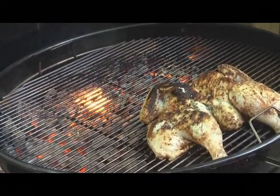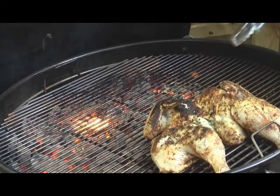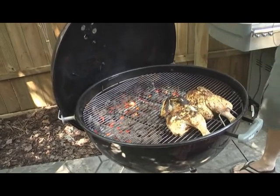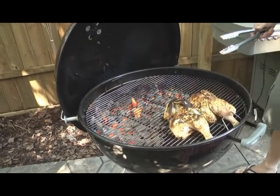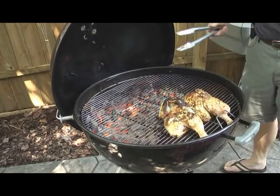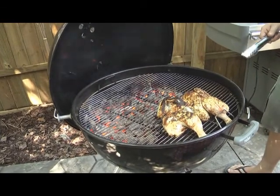At this point too, I failed to mention, you could add some wood to this fire if you want. We're using a hardwood-based charcoal briquette today, but you could throw some oak or some hickory on there, some fruit wood, whatever kind of woods you like. Today we're just using the charcoal, but that's something definitely that can add another dimension of flavor to your meat.